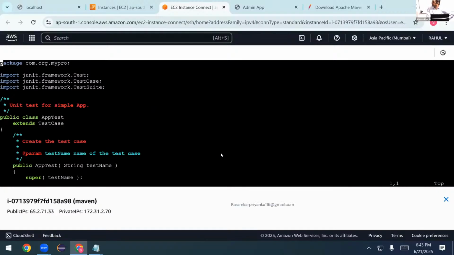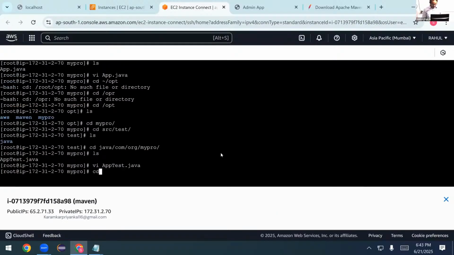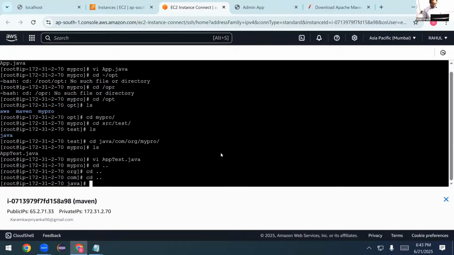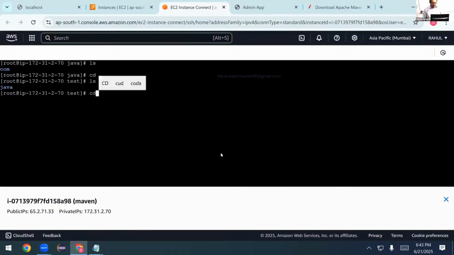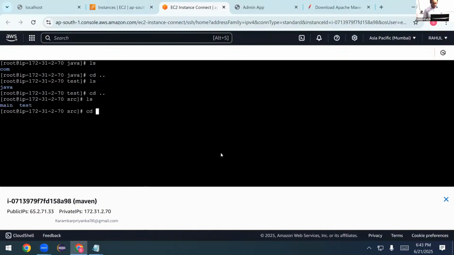That is such an easy way. No need to think too much. Suppose now there is one more file we got. We have the main folder.